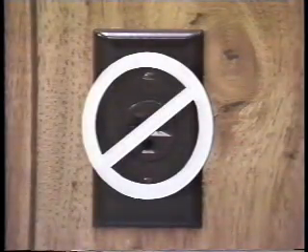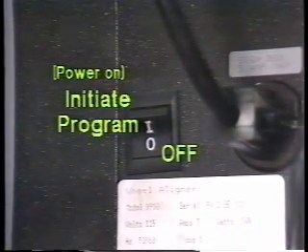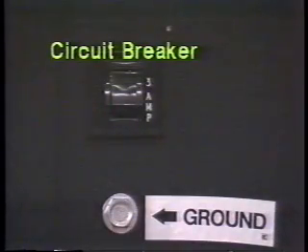Position your aligner in front of the alignment bay to allow maximum visibility while performing alignments. Before you plug it in, check the wall outlet and compare it to the plug on the machine — be sure they are compatible. Plugging the machine into the wrong outlet will damage the machine. Don't modify the plug to match an out-of-date, non-grounded outlet or extension cord. The unit's on/off switch is on the rear of the upper console, marked with an O for off and an I for power on.